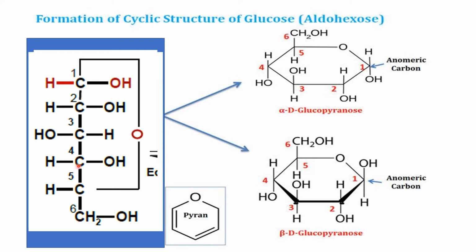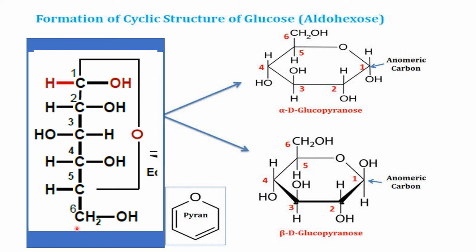Moving to the fourth carbon atom. The OH group is on the right hand side, H on the left hand side. See, fourth carbon atom, OH below the plane and H above the plane. Now moving to the fifth carbon atom. Fifth carbon atom is having hydrogen and one CH2OH group. This is a bulky group. So we may think this is H which is placed on the left hand side, so it should come above the plane.